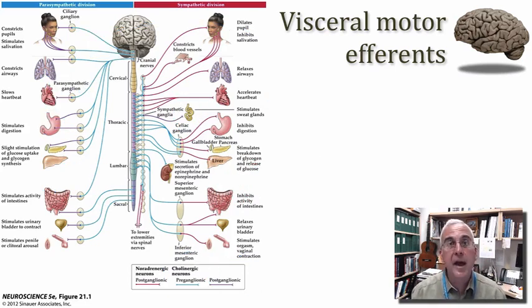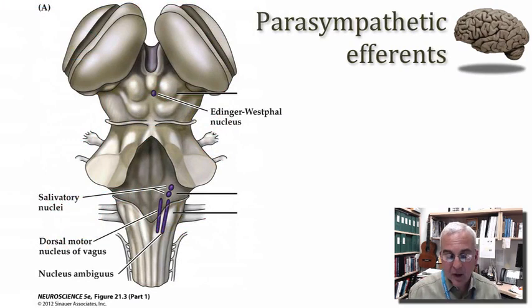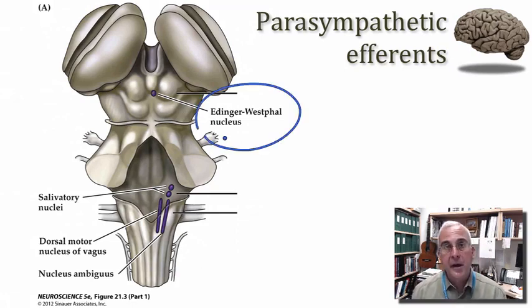Okay, well, let's now have a look at the anatomy of these preganglionic neurons of the parasympathetic division of the visceral motor system. Looking first at the brainstem. So these neurons are found in 4 pairs of nuclei of the brainstem. And beginning in the midbrain, we have the Edinger-Westphal nucleus. Now, I hope you will recall that this is the small parasympathetic nucleus that's associated with the 3rd cranial nerve. This Edinger-Westphal nucleus is found just dorsal and a little bit lateral to the somatic motor neurons of the oculomotor complex. So we can find that in cross section, and I'd like to point that out in just a moment. But for now, just know that the Edinger-Westphal nucleus is a parasympathetic nucleus of the midbrain.